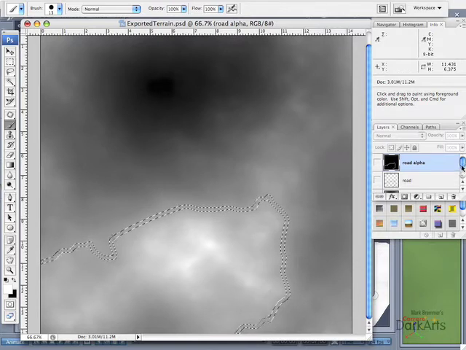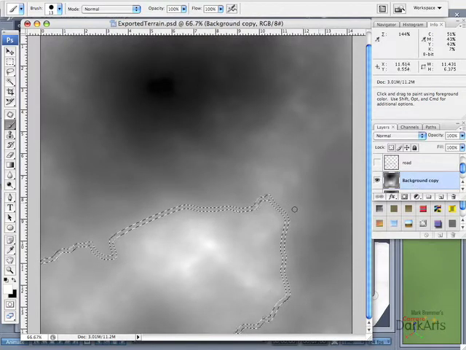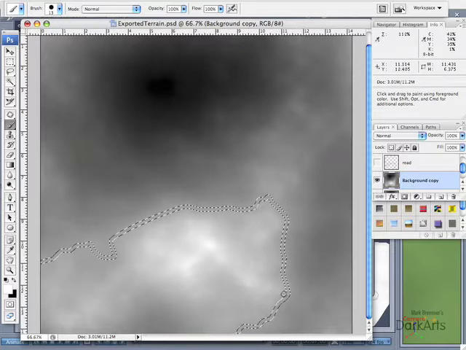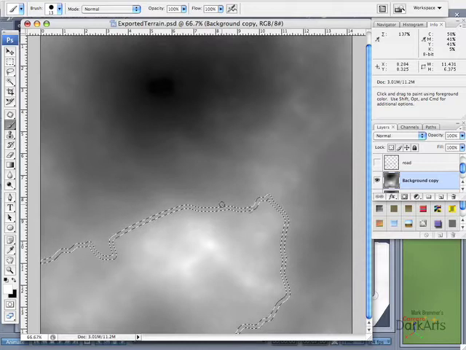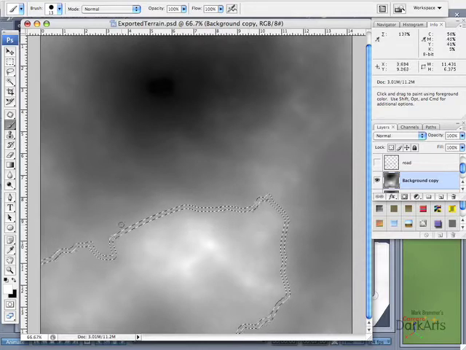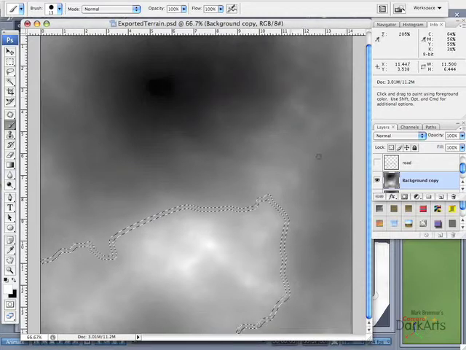We're going to come down to our background copy layer now, and this is where we start doing some of the funny business in Photoshop to make a road that is level, yet one that follows the terrain that we'll use in Carrara. Here's how we do that. I'm going to blur this selection just a little bit, feather that, use the keyboard shortcut Shift F5, F6 actually on the Macintosh, to go ahead and feather that selection just a little bit. 2 pixels is fine. I'm going to hide the selection so we can't see it.